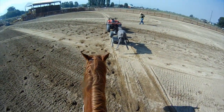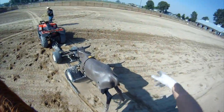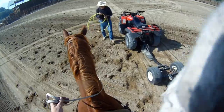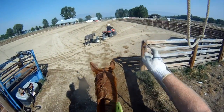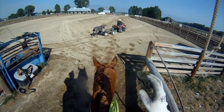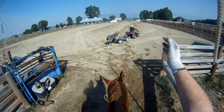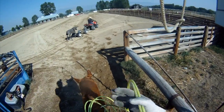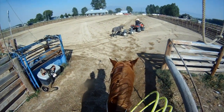So now I'm going to have Dad go ahead and give us a good handle on a steer that runs right and show the difference in what the position is for us there. So healers, now we're going to talk about that steer that runs right again, but then our header gives us a nice soft handle, and we're going to put everything together. We're going to try to haze, then we're going to back off, and our header's going to give us a good handle, and we'll show how, if we put all those together, if our header helps us out, if we're doing our job right, how much easier and how much better of a throw we're going to get.